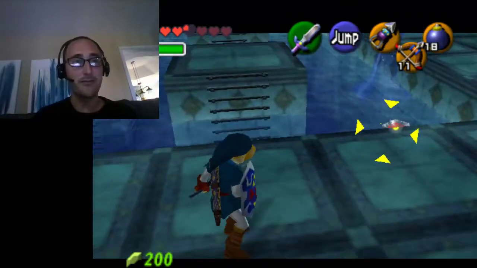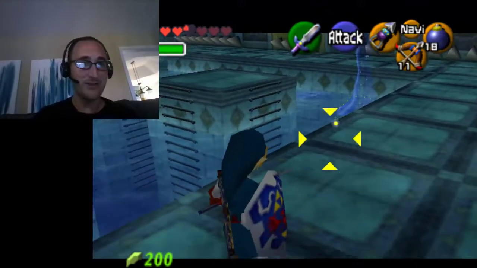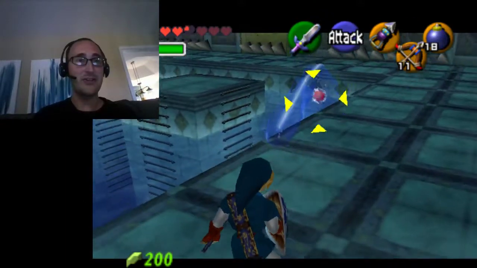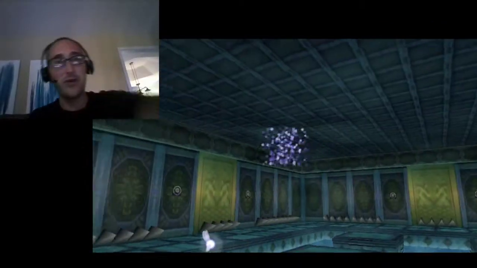That's pretty good. And I'm staying on the exterior walkways of this pool because otherwise, I don't know. Oh, I killed it. Okay. Anyway, otherwise it would be difficult because I would jump in the pool.